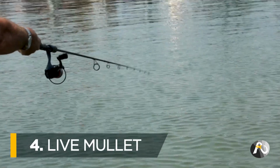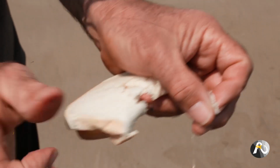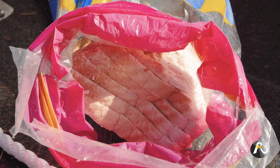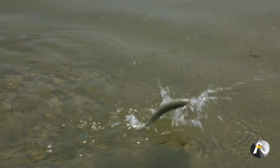When fishing for live mullet, I use fresh white bread for both burley and bait. I like to buy thick, toasty white bread. I prefer to use no sinker at all or as small a sinker as possible. It's fantastic watching a fish swim up and suck your bait in as it floats in the water.